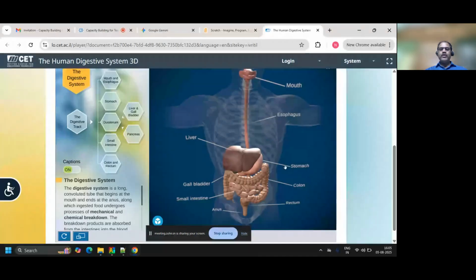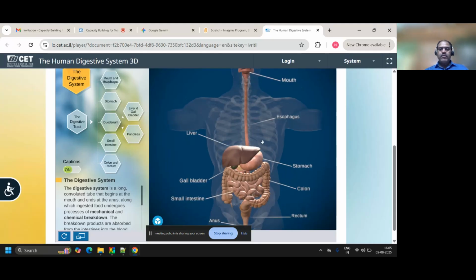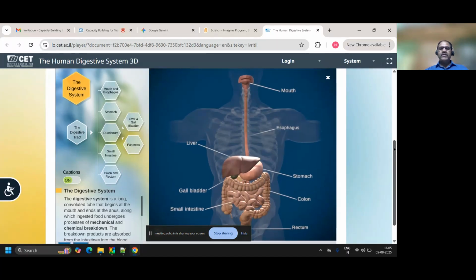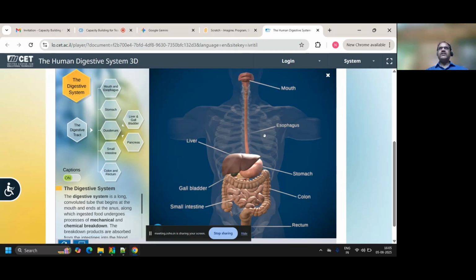This is like typically in schools, you already may have a model, a physical model with the whole stuff, so that people can touch it and then feel it. But usually it may be either in wood or sponge or thermocol, sometimes fluffy material like rubber or soft rubber. But this one is a 3D model, so it gives the complete digestive system. So if you want to teach it, of course we will draw. At the same time, we can also show what are the typical parts of that, right? And again, since this is taken from an American site, you would see some of the spellings in American mode. Okay, don't worry about that.